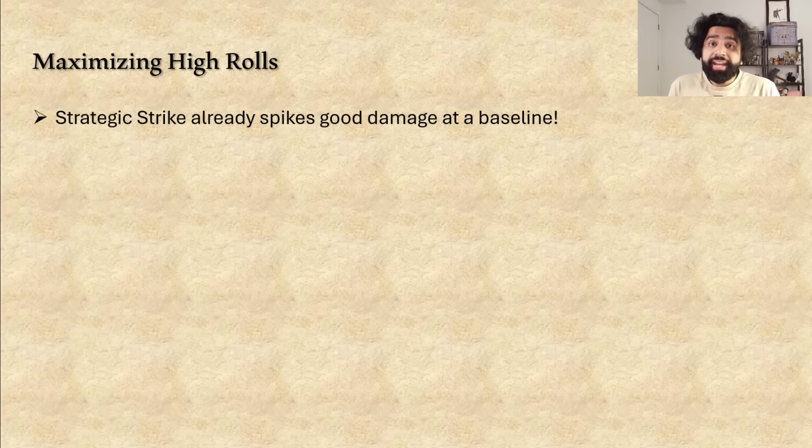And this is great because it means if you have a middling roll, like say a natural 11 or 12, and you're not quite sure that you're going to be spiking high damage, simply don't invest more into it. Just take your strike and then use your third action as something else that is useful, like demoralize or recall knowledge or anything of the sort.